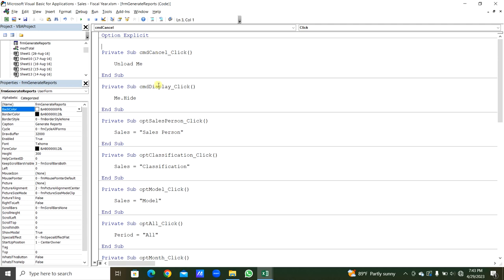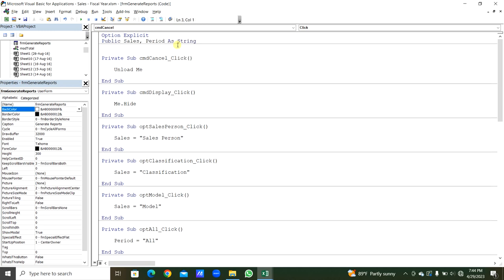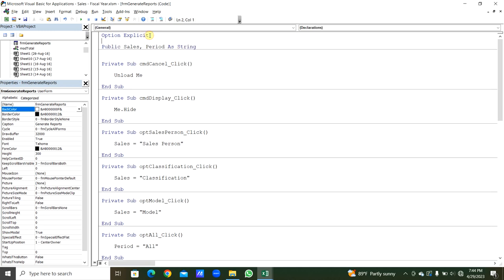Here you can see the cancel and display button click events, already explained. We will assign variables: Public sales, period As String. So we declare two public variables here, sales and period.